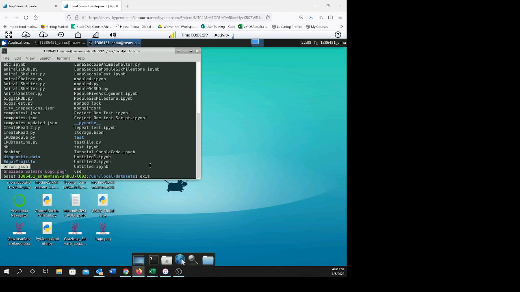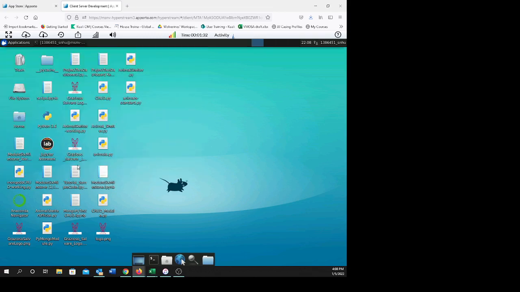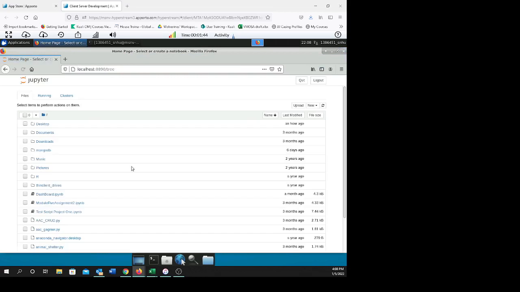Anyway, I just wanted to point that out to you, the terminal. So I'm going to get out of here because the main purpose of doing this video is Jupyter Notebook. I'm going to double click on the Jupyter Notebook icon. With a little luck, that'll bring up Jupyter. And this is kind of what it looks like. Now, there are two kinds of Jupyter files that we're going to be using here. One is to develop your CRUD file, which is the create, read, update, and delete file for the project that we're going to be doing.